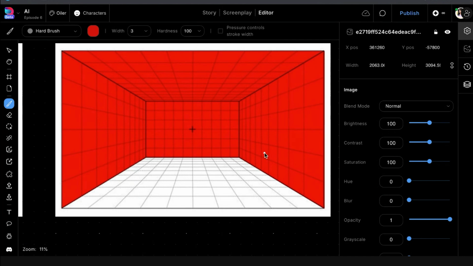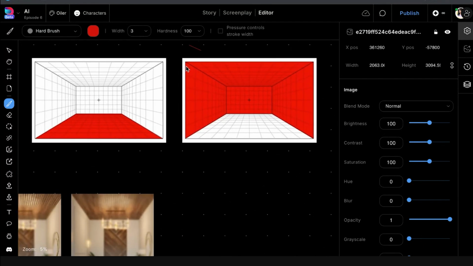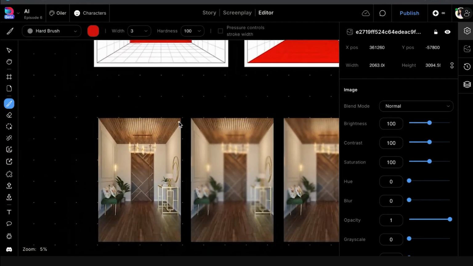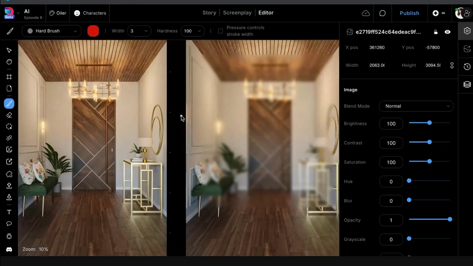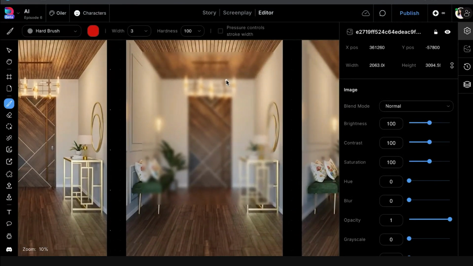So let's understand this. Blur does not work in this way. Blur always works in the exact 3D space model. So if we have to blur a room, we cannot. Imagine this is how your room looks. Your room cannot be blurred like this. You cannot select one area of the room and just randomly blur it. Like, okay, if there is a man standing here, I have to blur it, so I'll just blur this part. It will not work in this way.